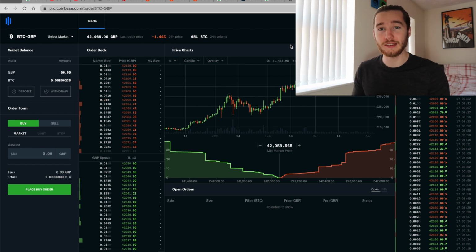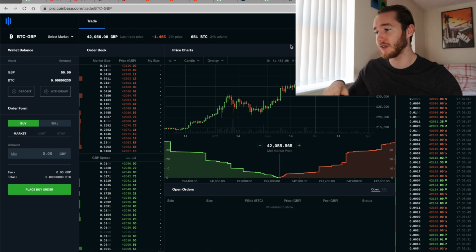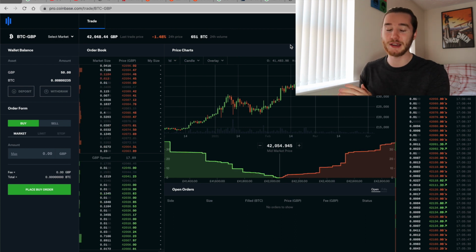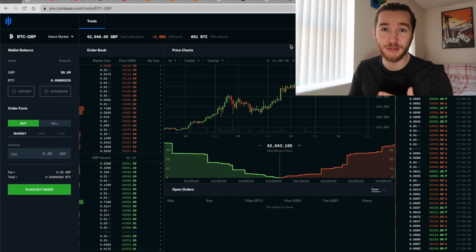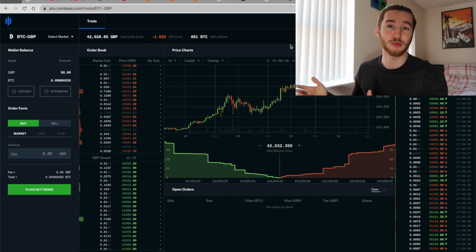on their website. As I mentioned, there's a big graph in the middle and a lot of green and red flashing lights with the spreads in the order book, trade history. Ignore all of that. It does look a bit overwhelming, but we're not going to be interested in any of that. We're simply going to be depositing some money, buying Bitcoin, and then hopefully once it builds up to a high enough level, withdrawing that onto an offline Ledger Nano X or some sort of hardware wallet.